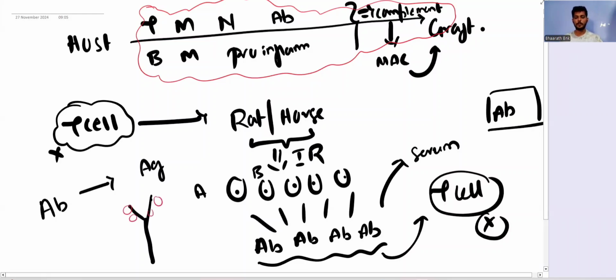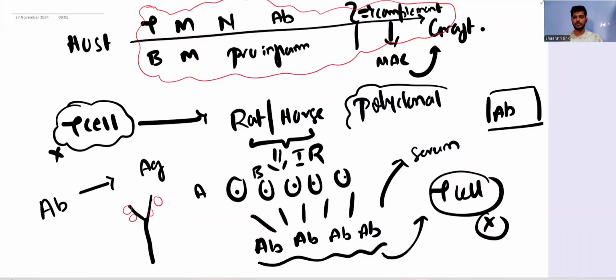So there are different epitopes for this same antigen. That's why these are called polyclonal antibodies. Polyclonal antibodies are those antibodies which are derived from different types of cells and they act onto the different epitopes of the same antigen. So that is why they are non-specific. Now, because they are non-specific, they also have side effects which are non-specific. That's why they have a lot of side effects which are not desirable.